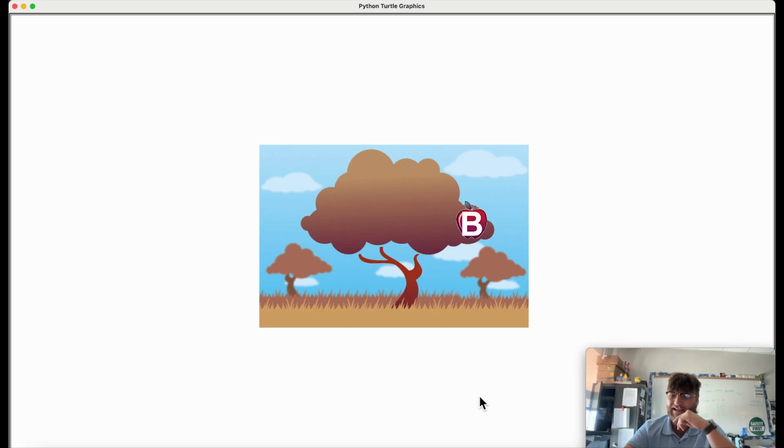I am making this change because I don't want my apples to show up too close to the ground, because especially once we have all these apples, it's not going to be as fun because they're not going to be dropping. Now, another thing, apples are showing up like over here maybe sometimes. It would be a good idea to just try to keep it all on the tree even. That could be kind of cool. So it's more like we're picking them from the tree rather than it showing up in this random spot. So that's another thing you could try to do with your code. But that is the completed code that you need for this.